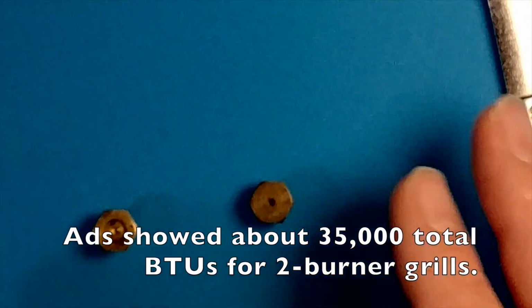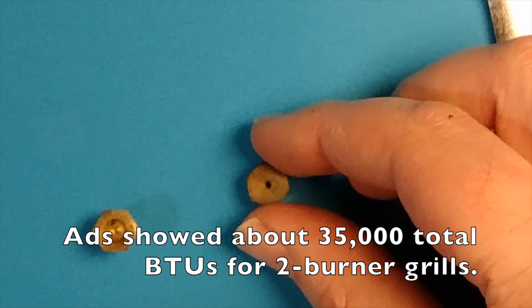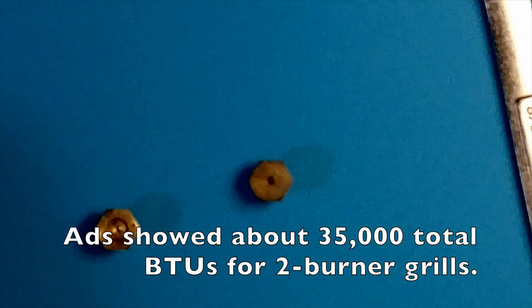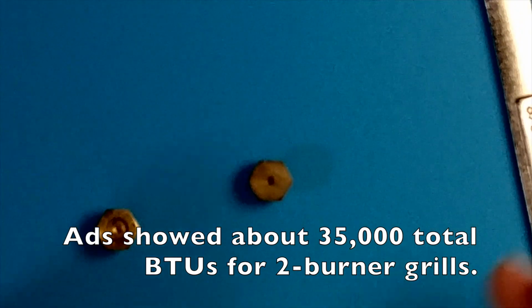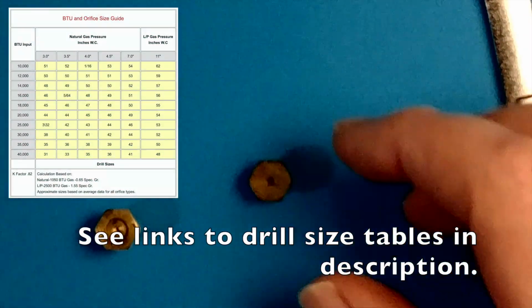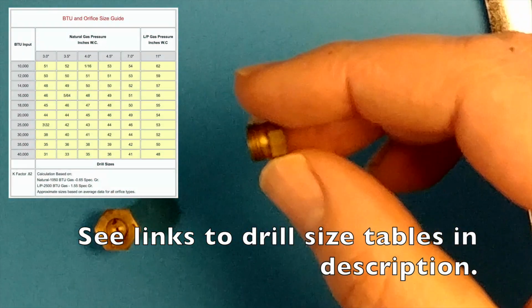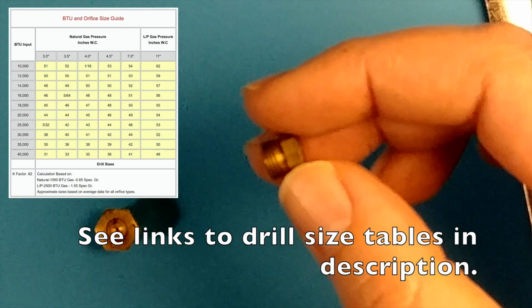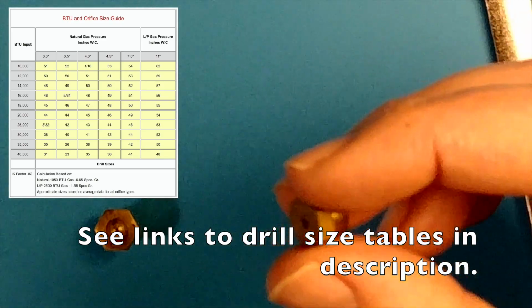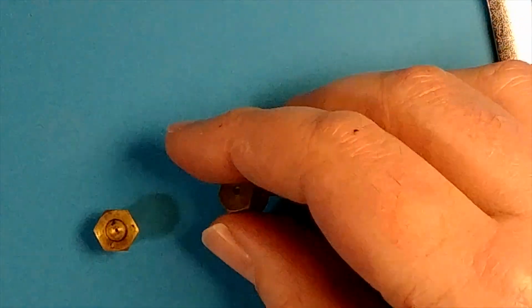I couldn't find information about my specific model of grill, but I looked back at advertisements for those H-burner grills at the time, took the total number of BTUs and divided it by half between the two burners, and then used this table I'll show you here to calculate what you can get in BTUs from an LP flame burning with the capacity of this orifice.